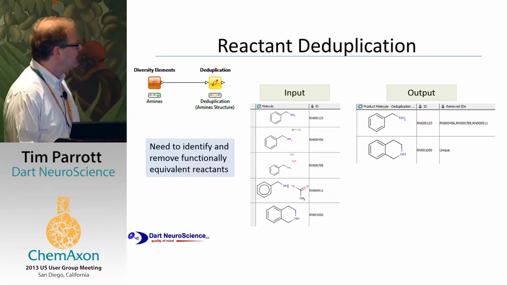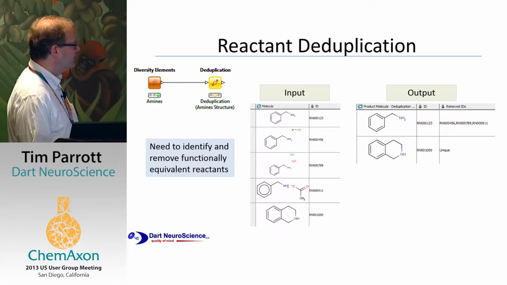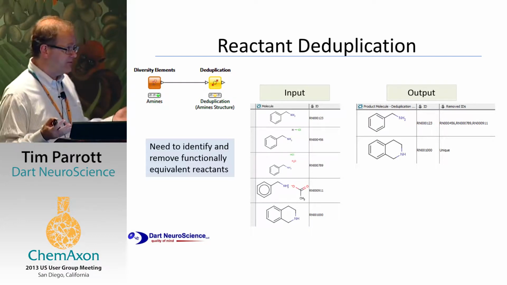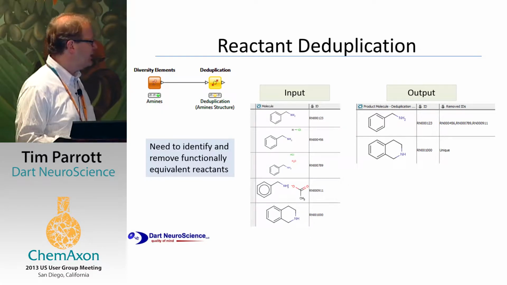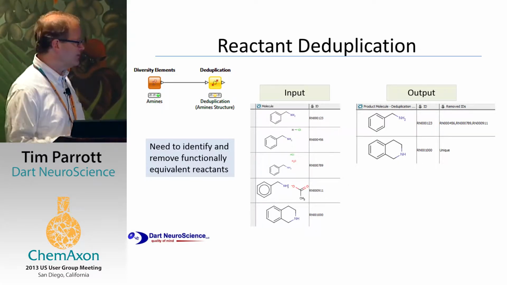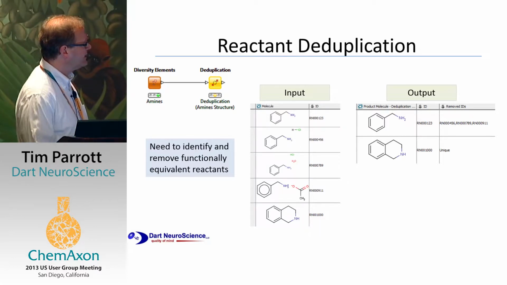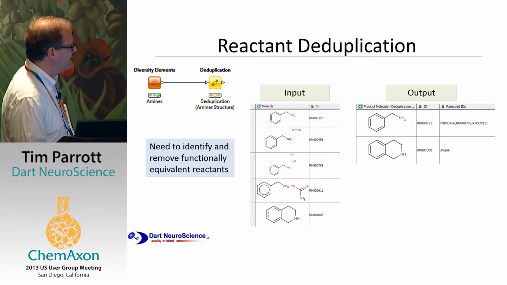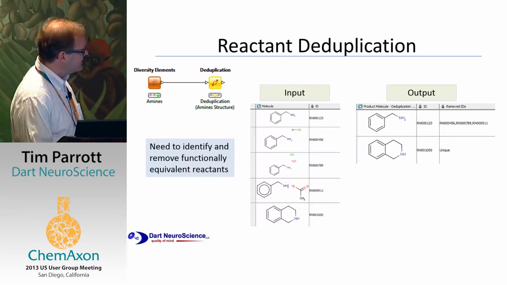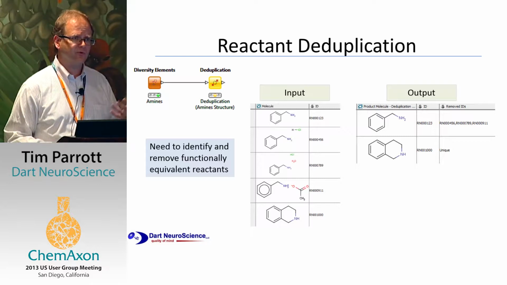So for each of our reactants, each salt form is assigned a different reagent number. This is because chemists use benzylamine and benzylamine hydrochloride differently, which is good to store them separately in inventory. It's bad if you're enumerating a library because you'll get duplicate products. And so one of the first things we needed to do was to deduplicate at the parent level. And we built a little node that takes the input structures and uses some JChem magic to deduplicate at the parent level, and it outputs unique parent structures with alternatives.